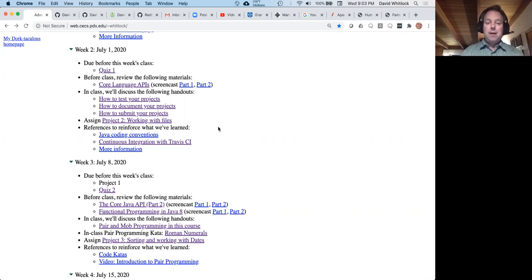So you've got the POA that's due on Sunday nights. You have required API documentation in Javadocs. And then you have the README option that describes what it is that your program does. We saw how to submit our files using the submit program that must be executed from the PSU machines.